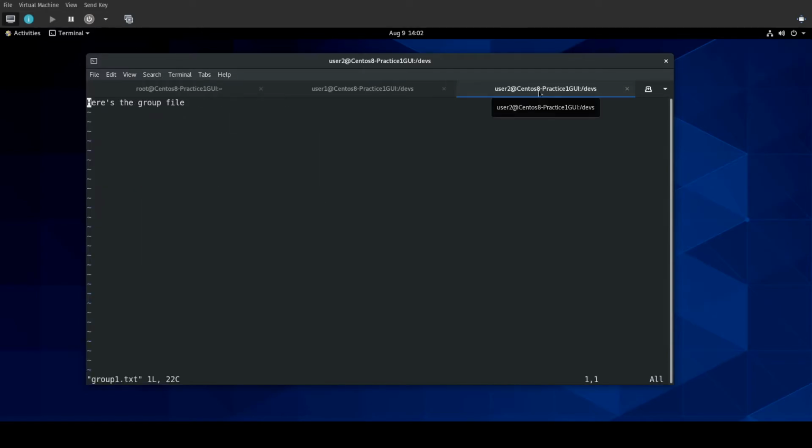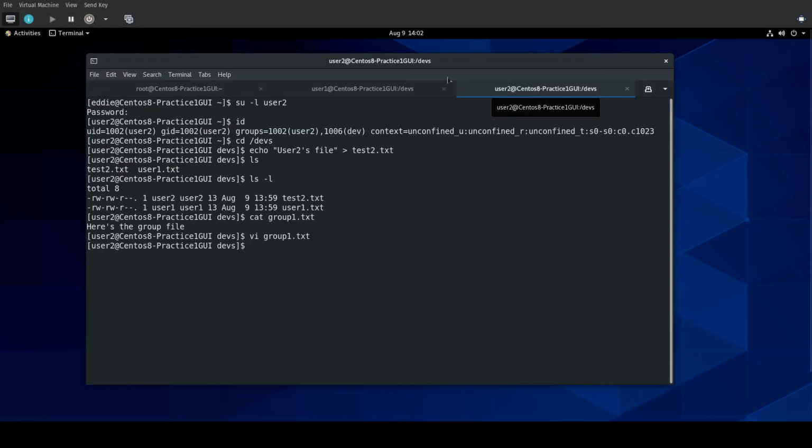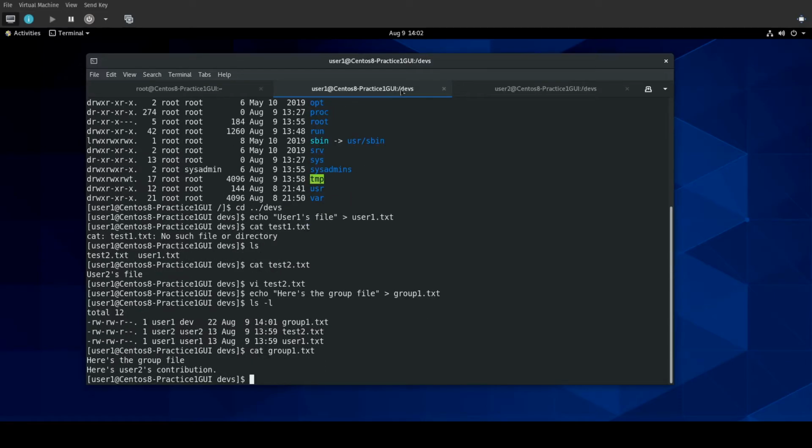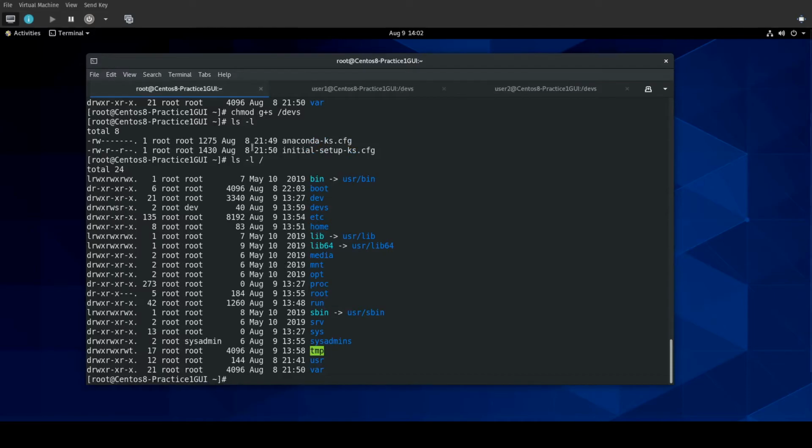We don't get the warning about it being read-only. Here's user2's contribution. We'll write that, and let's go back to user1. And there we go.